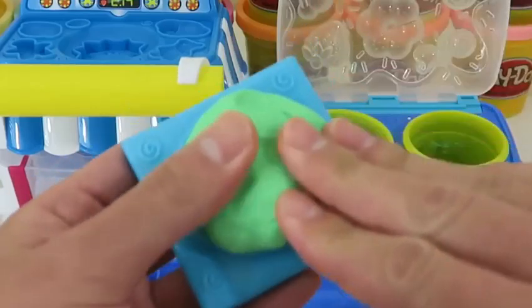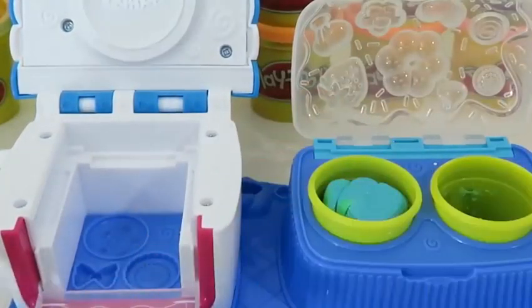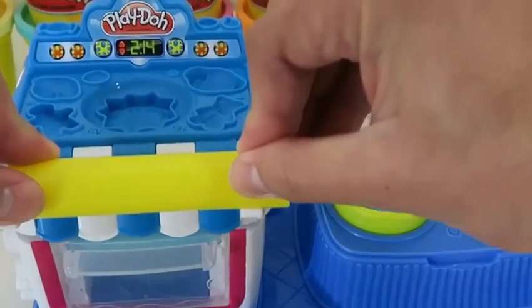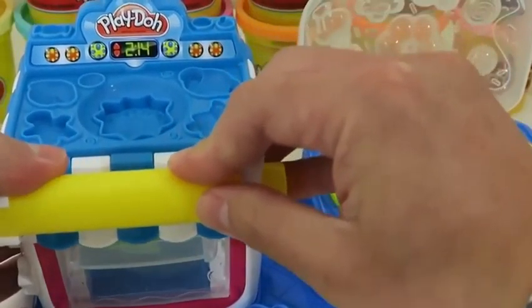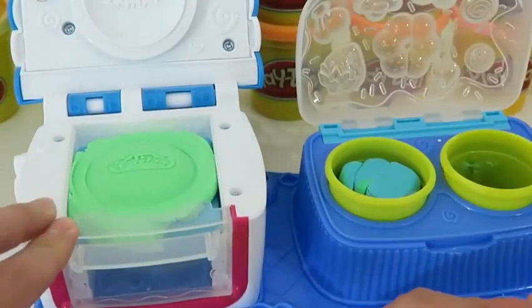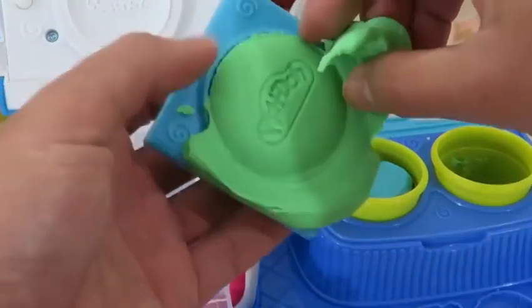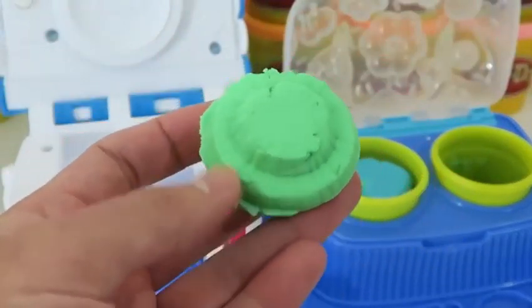I'll use this mold. When you press down on the yellow handle, a timer will go off to let you know that your baked goods are finished. The timer kept going off. We might have burnt our first cake. Nope, it looks good. And here's our delicious mint cake. Let's put it on a plate.